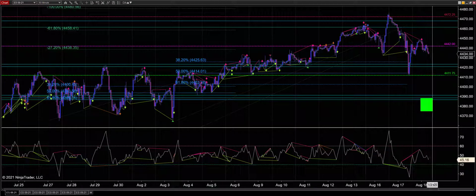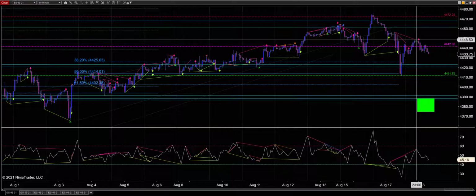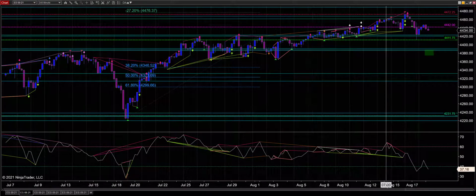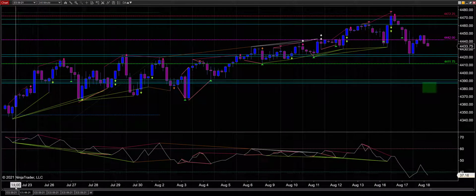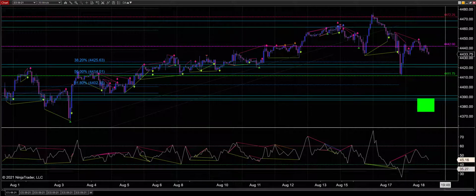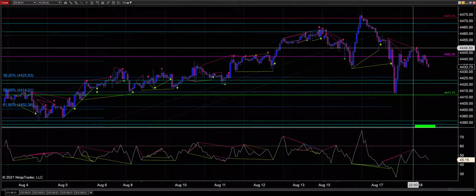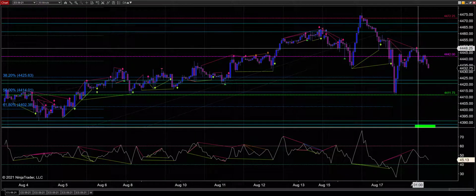We do want to keep in mind that right now, off of the current high that we made in the overnight session, we do have a bearish divergence. When I go over to my 4-hour, I don't necessarily see anything like that, but when we get a little bit more resolution here, we do have a pretty good bearish divergence off the overnight high. So this is probably going to be one of the lines in the sand this morning for us.